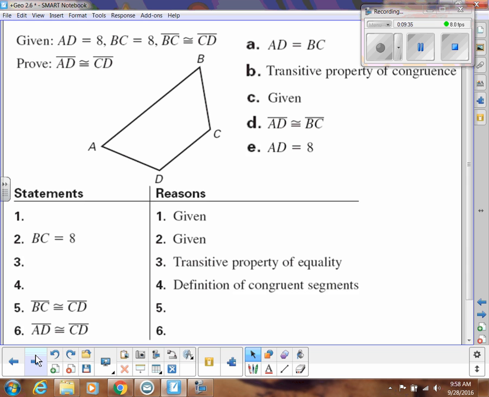Okay. This one is more geometric. So let's look at this one. This one's a fill in the blank kind of proof. All right. So notice that we are given that AD equals eight and that BC equals eight. And we know that BC is congruent to CD. Okay. And we're trying to prove that AD is congruent to CD. Okay. So basically we're trying to show, I'm going to put in red. We're trying to show that AD is congruent to CD. So we don't know that. The stuff in red, we don't know. That was not given. That's what we're trying to prove. Okay. And logically that makes sense because if these are both eight and then these tick marks mean they're the same, then this would also have to be eight. Right? And so if those are both eight, then those would both be congruent. That's what congruent means.